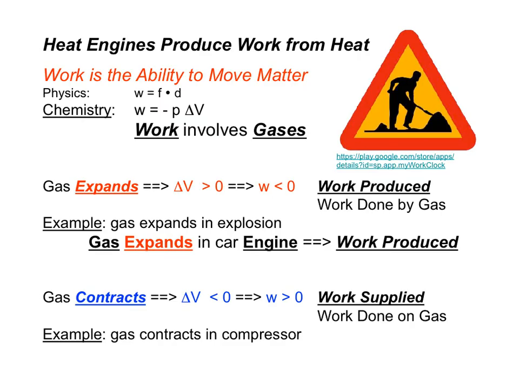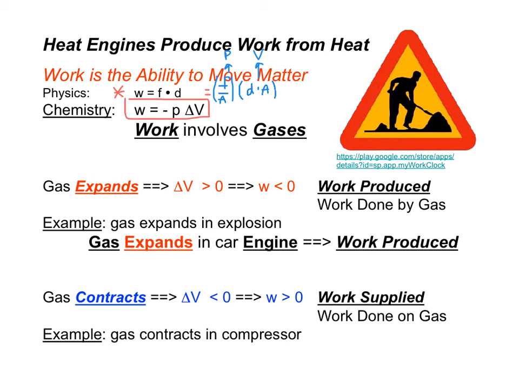Earlier we said that heat engines produce work from the heat released in a combustion reaction. Work is defined as the ability to move matter. In physics, work is the force exerted through a distance. Let's divide force by area, that gives us pressure, and let's multiply distance times area, that gives us volume. In chemistry, we will use this definition for work.